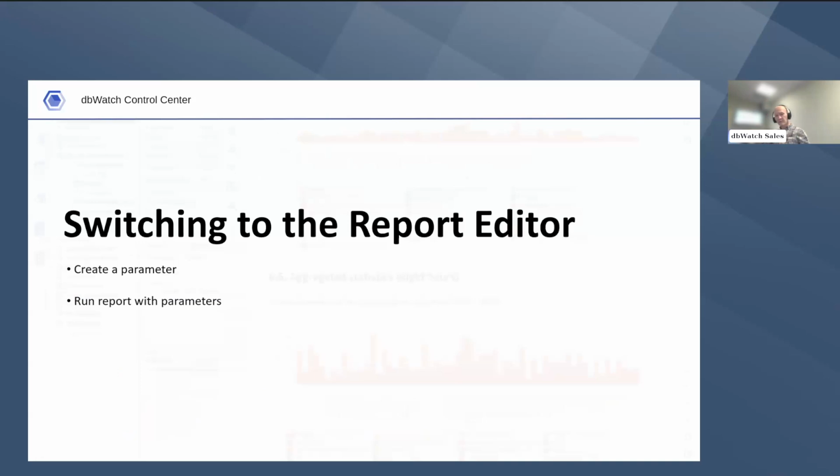But this time, instead of using the same report, I would like to switch to a different report, the report 01, which I created yesterday. So I will continue there, and I will provide a good example of using parameters in the report. So I will move a different report here like this.